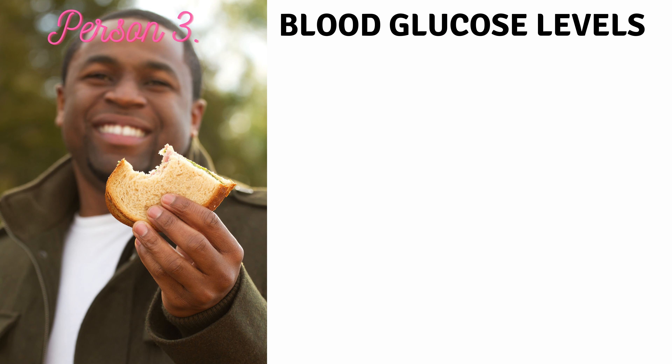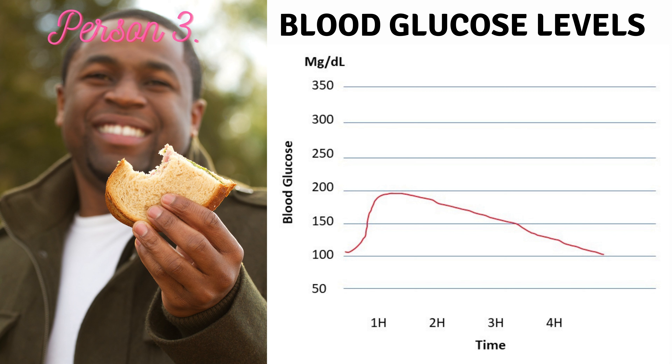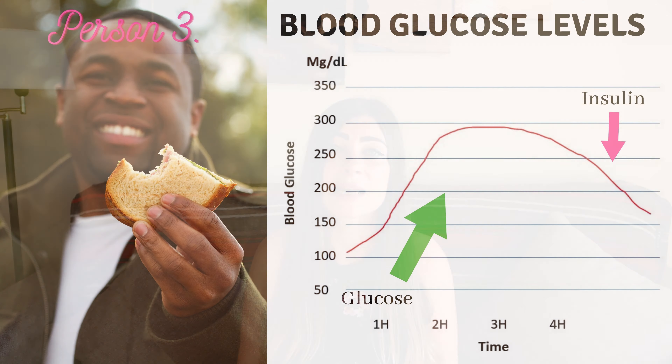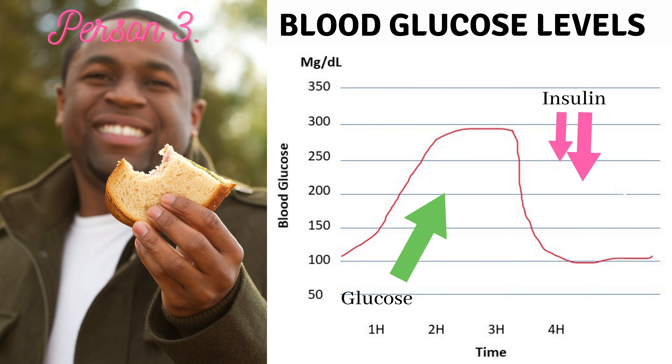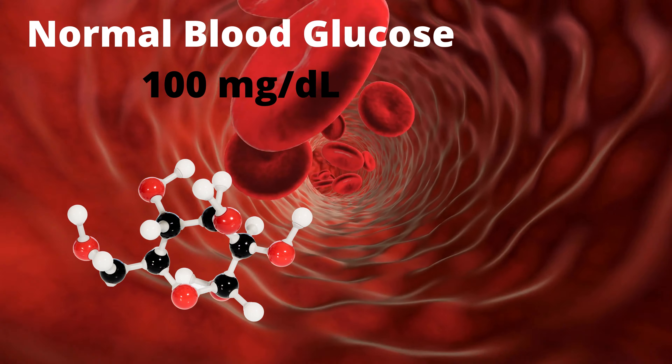In this situation, your body would have to work really hard to keep your glucose in normal ranges, and that itself is a serious issue, as high insulin levels are harmful. In a type 2 diabetes example, your blood glucose goes from 100 mg to 180 mg/dL, your body releases a lot of insulin, but you are so insulin resistant that your body doesn't manage to bring that glucose down for a long time. At some point, your body might burn out and not be able to produce these high levels of insulin, and you might need to start insulin injections. Having too much insulin over time results in insulin resistance — a state where cells in your body refuse to let glucose in to be used as fuel.